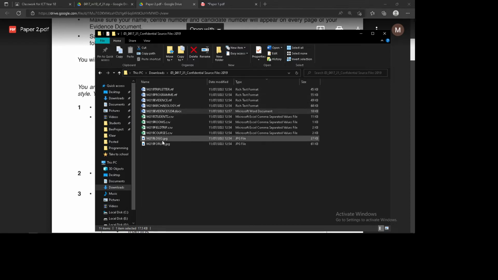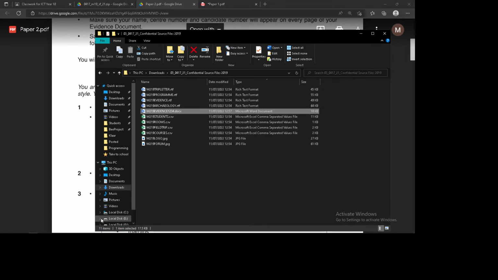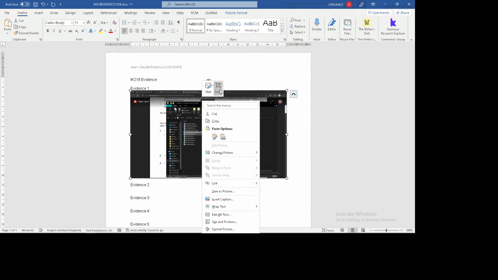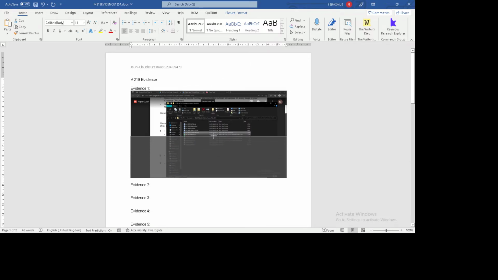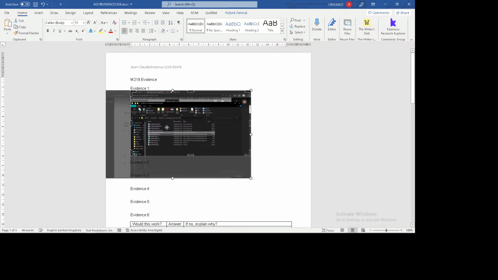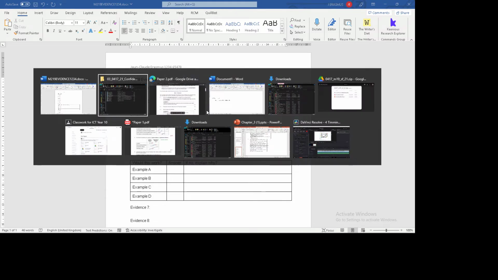So you can click on, let's say you saved it as a Windows document, and then you'll see there's a Microsoft Word document. So I can save this as a screenshot, and then when I upload this on evidence 1, you just take everything out that's not part of that. Okay, it seems like I selected more than one there. So it would not be a great screenshot for that. So I'm considering just retaking a screenshot there.